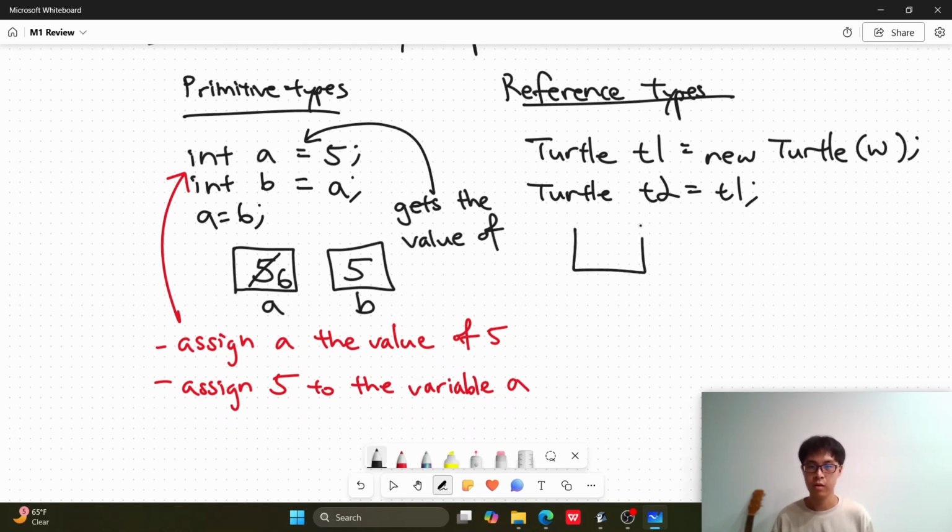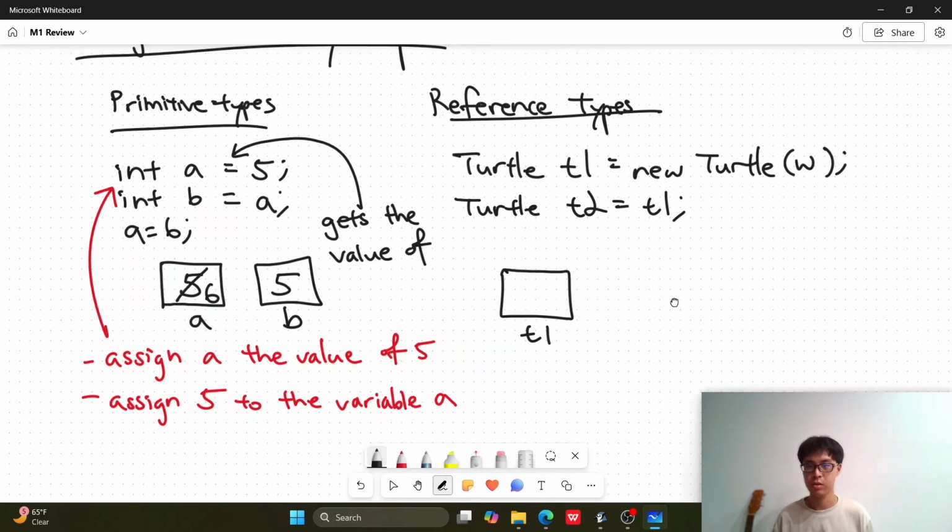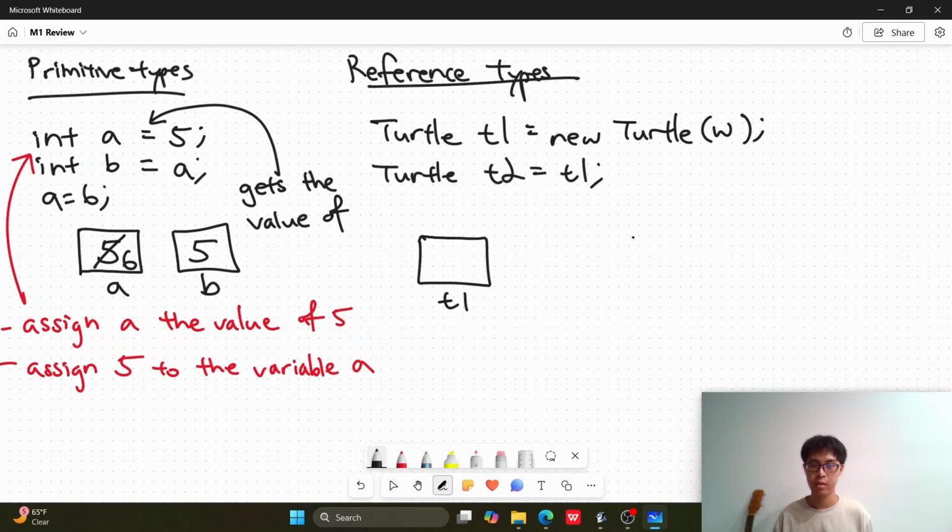First of all, I know that whenever I create a variable, I need to put the type. Now the way that objects work is that we do not directly put the objects inside of the box, because it wastes memory and you can reuse some of these objects.